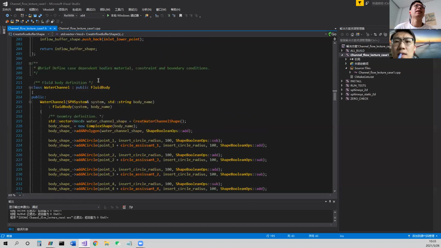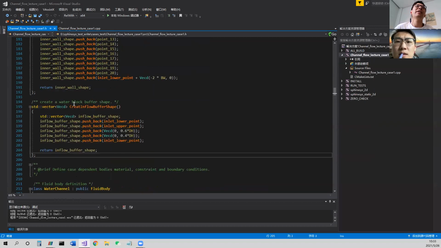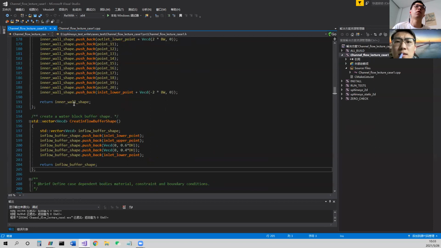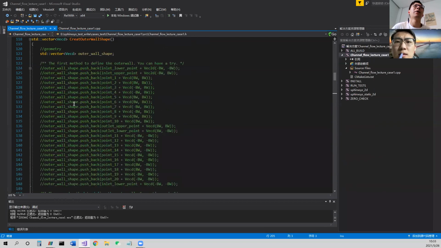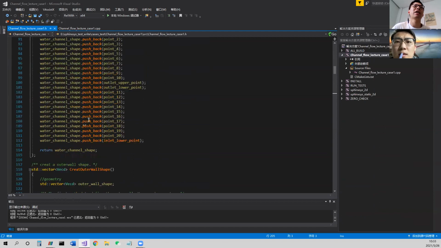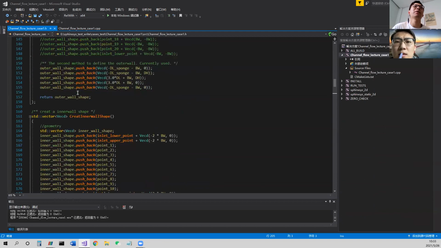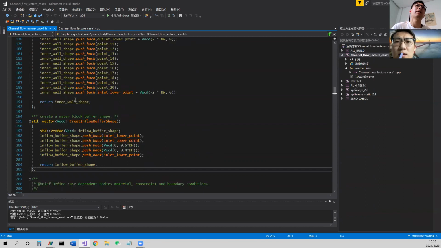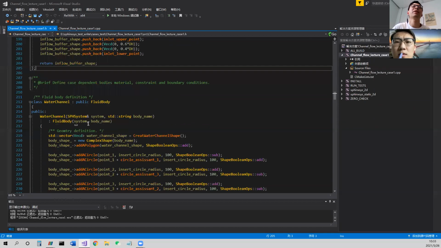Now we have defined the four shapes: the water channel shape, the outer wall shape, the inner wall shape, as well as the inflow buffer shape. But those only define the points and the shapes. We didn't build up the body.